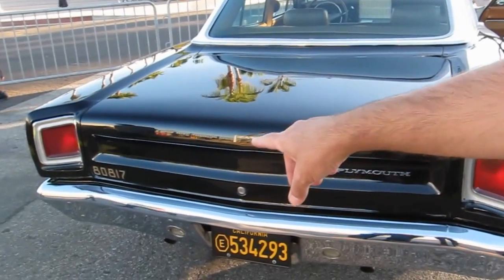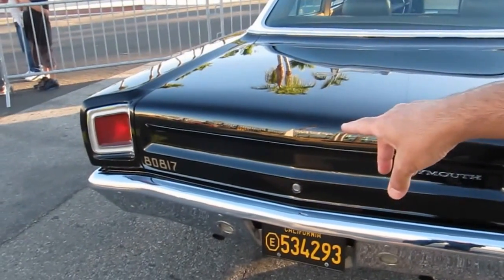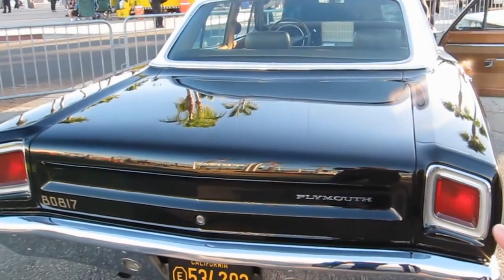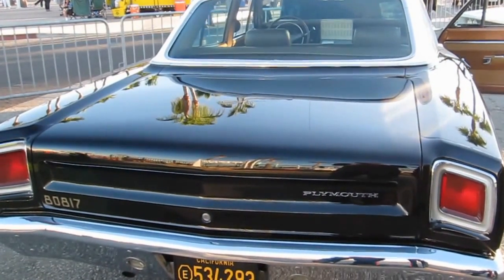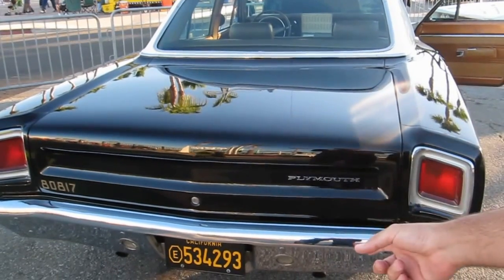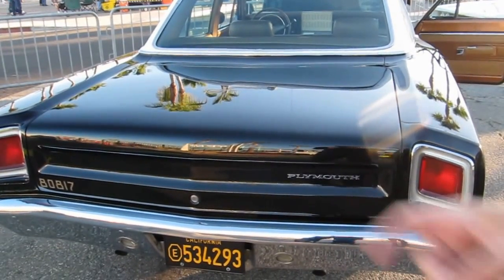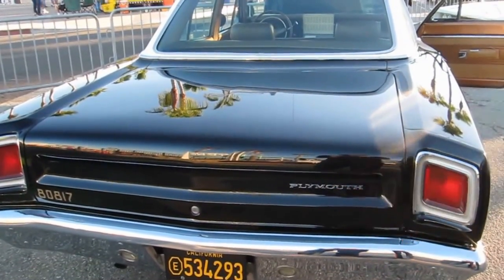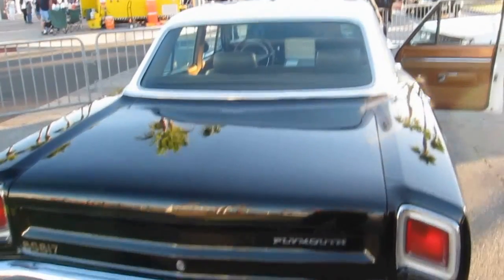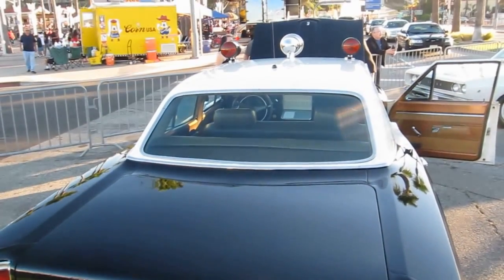The only markings they had were the shop number. The shop number is the city-issued asset number for the car. So when it's in the inventory, the car is known by that number, not the license plate number. When they go get the key, it's got 80817 on it. And to this day, they still use the shop numbers. I can see that on the top of the car there is no number like today.